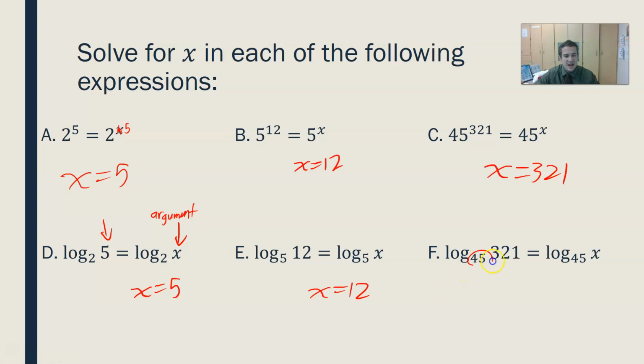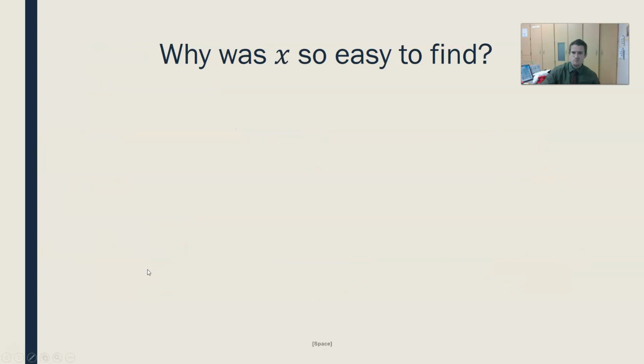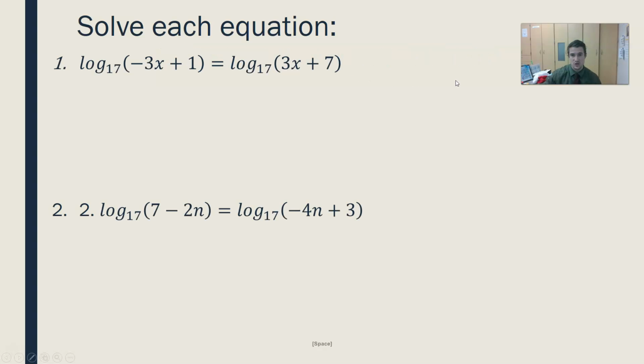So if I have the same base, either of the logarithm or of an exponential expression, what I'm taking the log of or the exponent, whatever function I'm looking at, they have to be the same. It doesn't make sense otherwise. Like 2 to the 5th isn't equal to 2 to the 4th. Log base 2 of 5 is not going to be equal to log base 2 of 4. It just doesn't make sense. So the reason x is so easy to find in those cases is because if I have the same base on both sides, whether I'm looking at an exponential expression or a logarithmic expression, those answers have to be equal to each other.